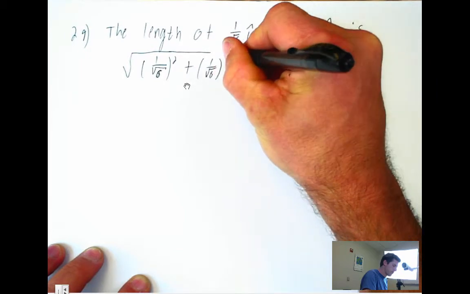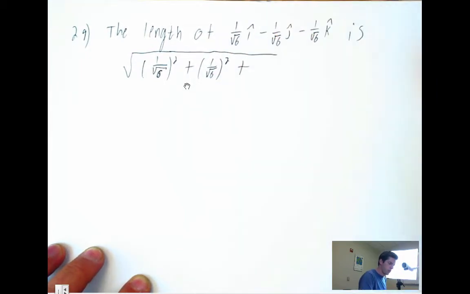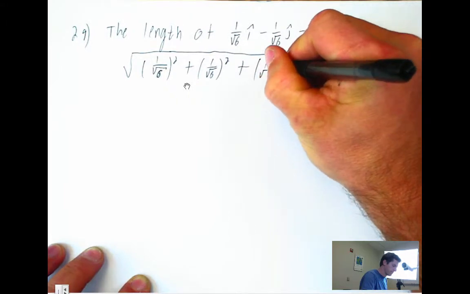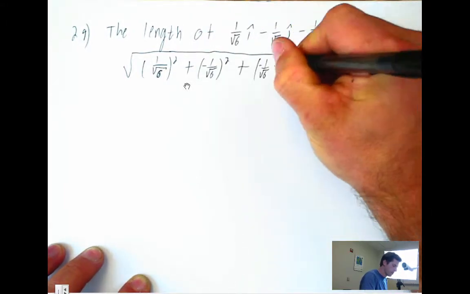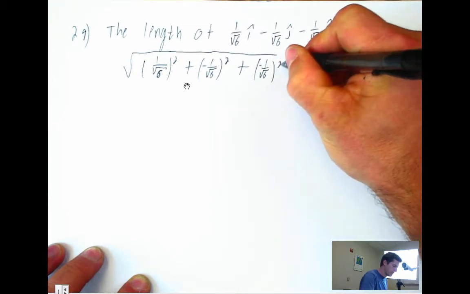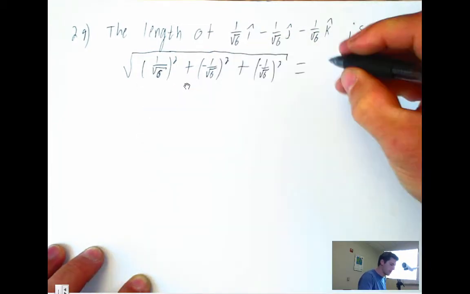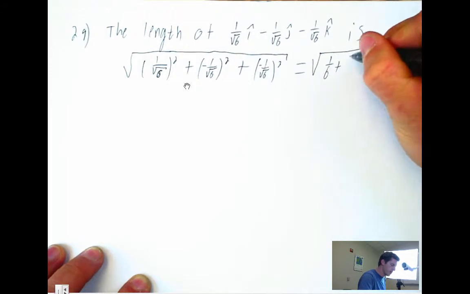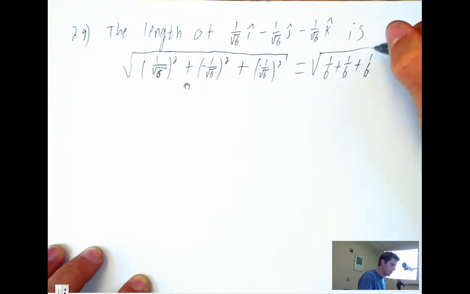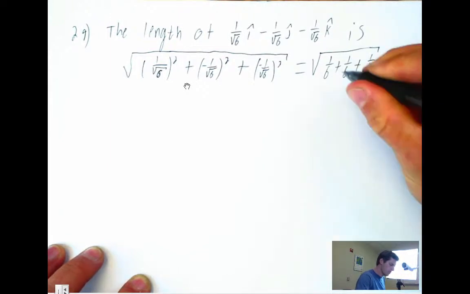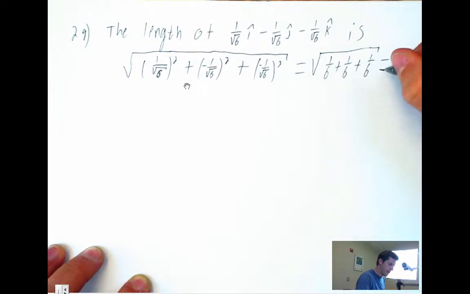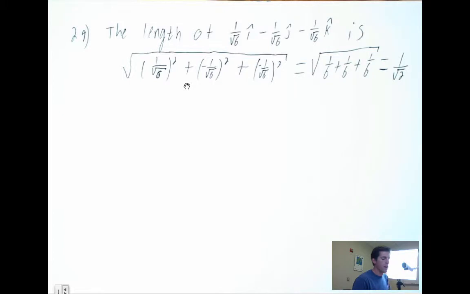Oh man, I think I'm writing way more than I have to here, huh? Because square root of 6 squared is, yeah, just so we can be sure that I wrote the right things down. Okay, at any rate, this is the square root of 1/6 plus 1/6 plus 1/6, which is 3/6, the square root of 1/2. Because underneath the square root there's 1/2, so 1 over square root of 2, or square root of 2 over 2 for those who are afraid of having a radical in the denominator. I have no fear of such things.